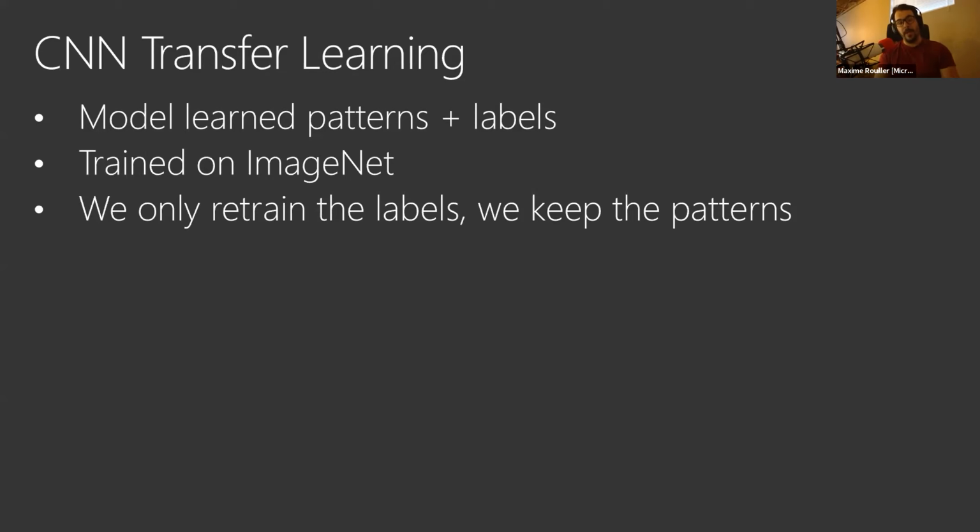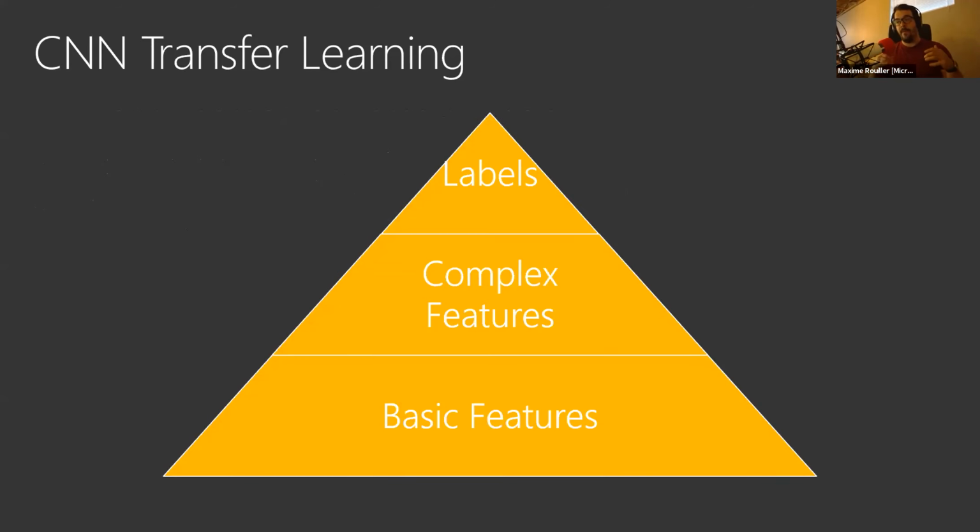We keep all the learned patterns that were trained from ImageNet. That allows us to save massively on the amount of time we need to train a model that is really specific to yours. So think of it that way. We have those basic features that we're learning, like shape and colors. Then there are more complex features built on those, and those are part of the deep neural network. And at the very top there are the labels, and that's the only thing we're clearing out. Everything else, the complex features and the basic features, is kept. A label is just a tag that says this tag has this amount of those complex features and this amount of those basic features. So we're just retraining the top. And that's what we're doing here.